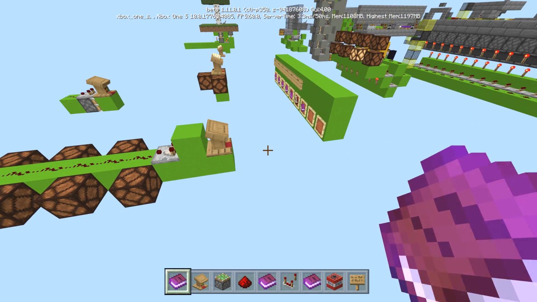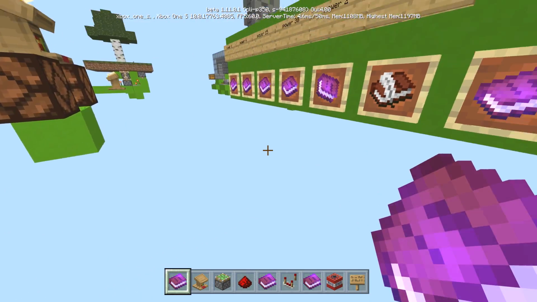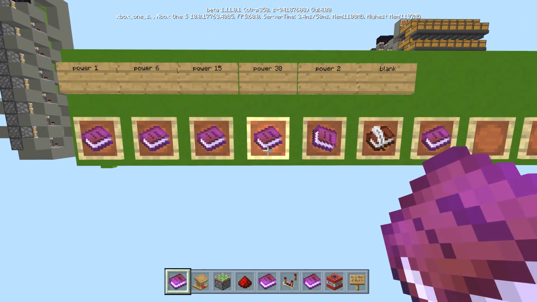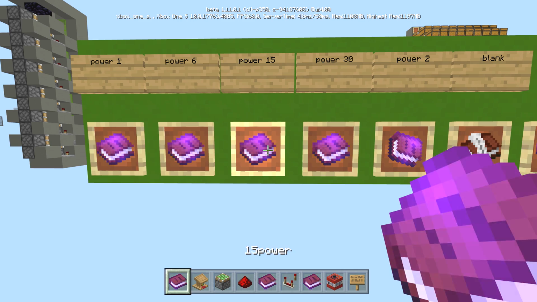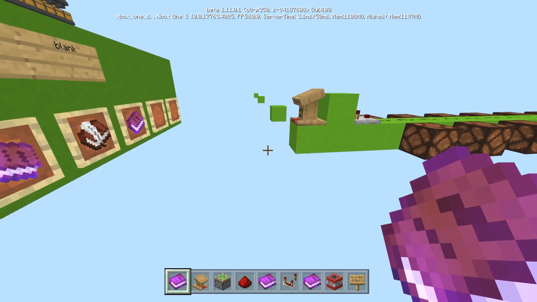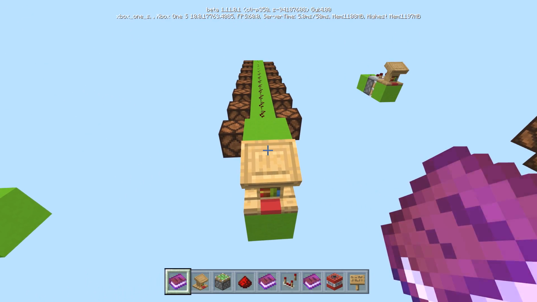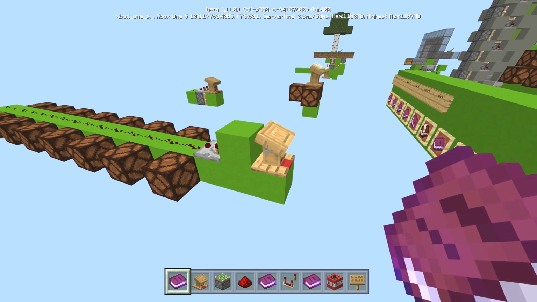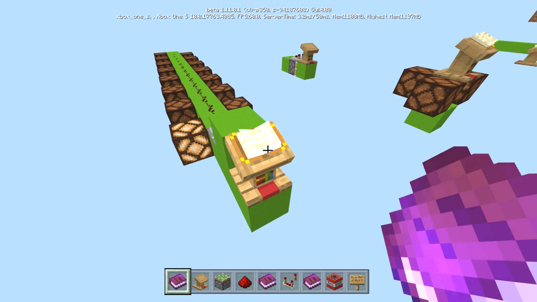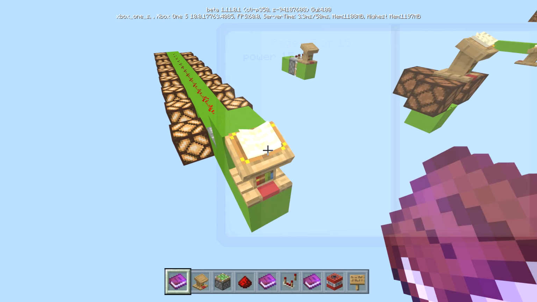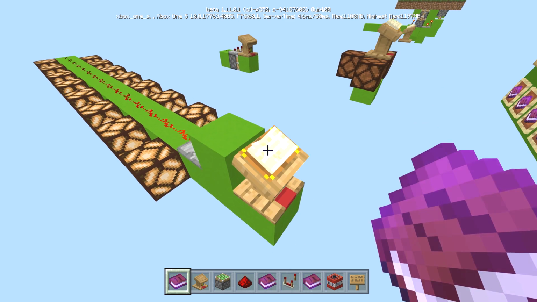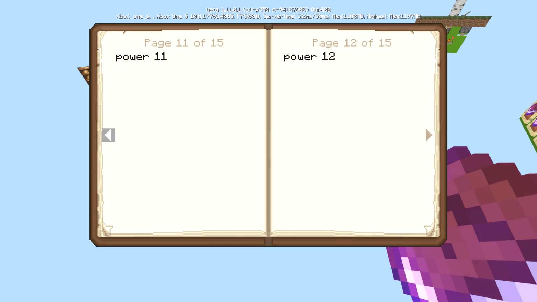And now let's take that theory and show it in a little bit of an easier fashion. When you look at these books right here, let's go ahead and take a Power 15 book. That's what we have in our hand, Power 15 book. So that means there is 15 pages to the book, which means that all 15 pages when open to the max, as we're going to go right here, is going to be a full lectern. Bang. Full power, right?